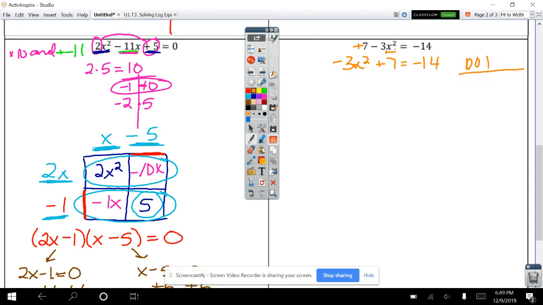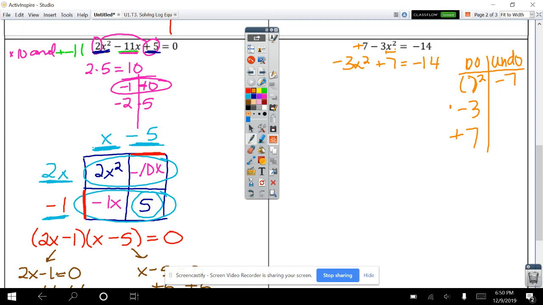So now I'm going to do my do-undo chart. If you're ever confused when you try to make a do-undo chart for this because of the 7 being in front of the negative 3x squared, just switch it like this. So I need to look at my x and think, what would I do first if I put something in for x? Well, exponents come first. There's no parentheses, so exponents come first. That means the first thing I would do is square it. Then I would multiply by negative 3, and then I would add 7. Remember, multiplying doesn't come first here because it's not in parentheses with x. So I've got to square and then multiply.